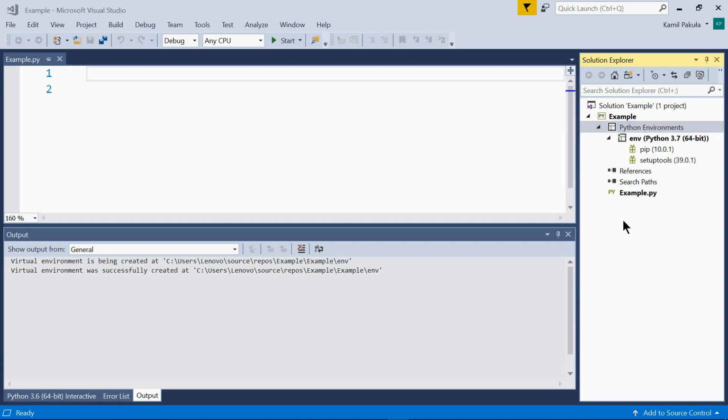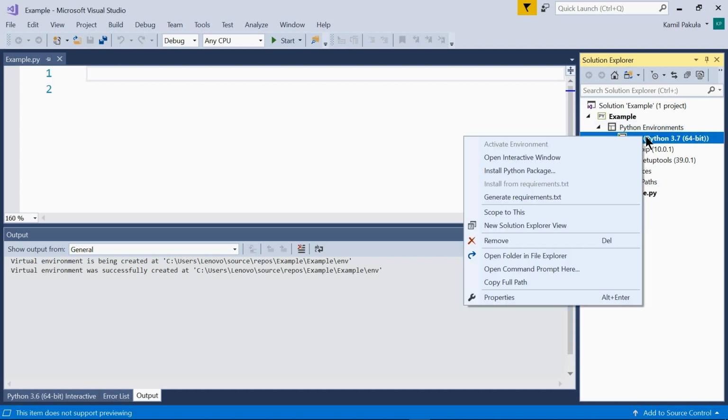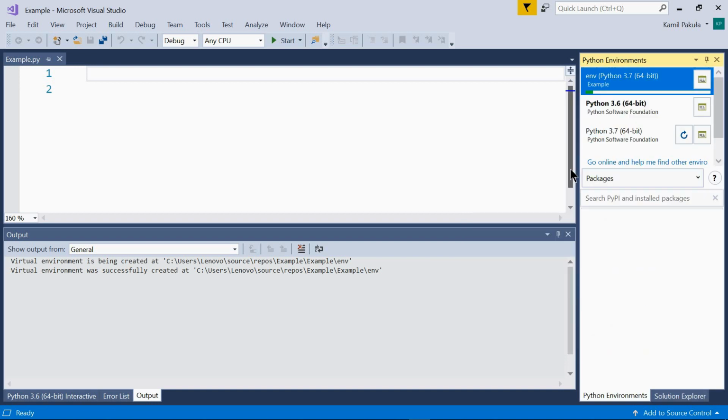With your virtual environment created, you can install packages. Let's install NumPy. So right-click on your virtual environment and select Install Python Package. In the search box, type NumPy.